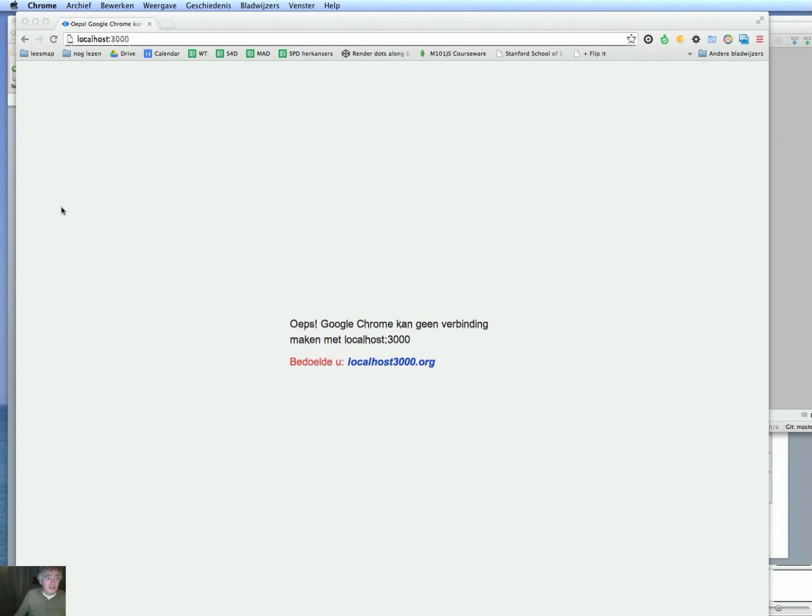Let's check if it's working now. So on app.js I added these 2 lines, with comments from 22 till 27. Okay, then let's check it again. Nothing happens. Why not? Because if you modify your app.js file, it doesn't reload the app.js. So I have to quit it, Ctrl+C or Ctrl+C twice, depending on your operating system. And I have to do it again.